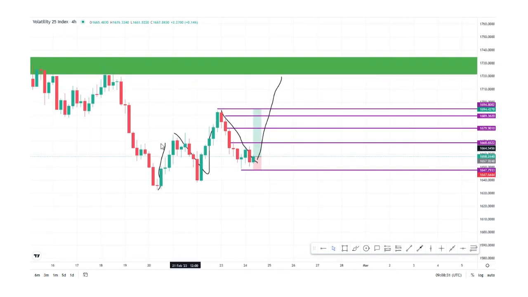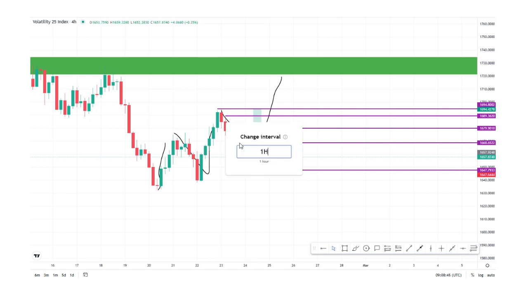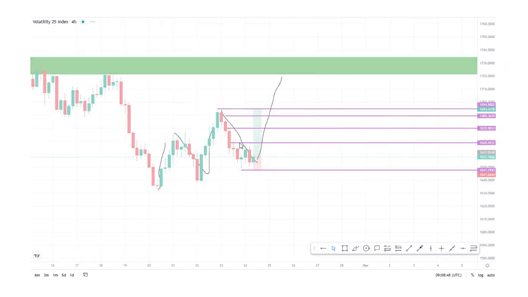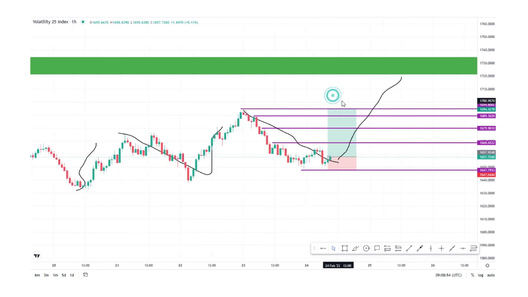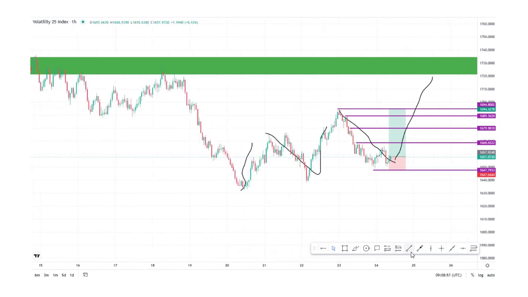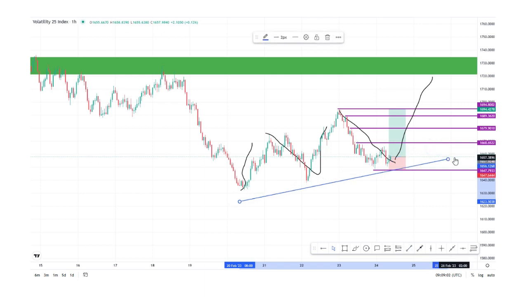So now I've seen a kind of change of trend right here. The price has started giving me those higher highs, higher lows, higher highs. So this is another higher low. So simply if I go down to 1 hour time frame, now I've observed the trend on this time frame, and I'm still seeing some signals which are weak on 4 hours time frame. So on 1 hour time frame, you will clearly see again the movement. So now you can put in your trend line to the upside.